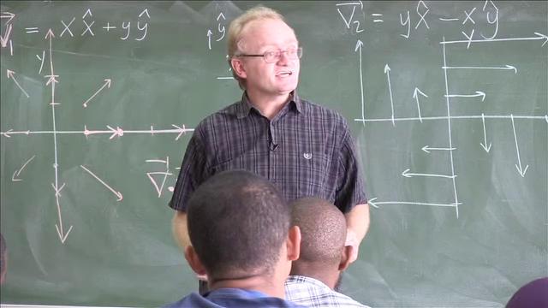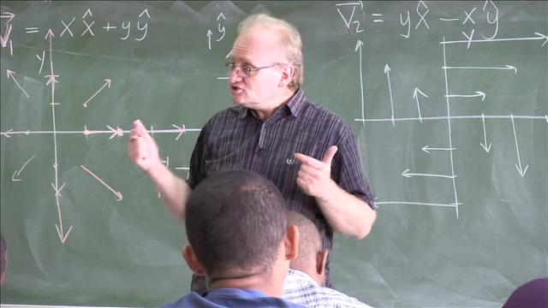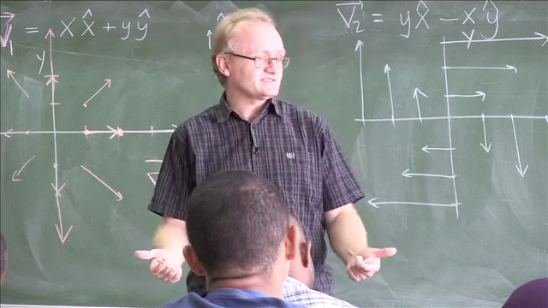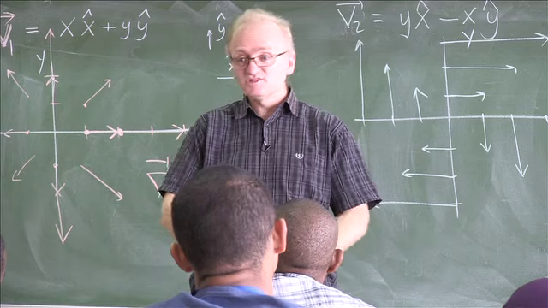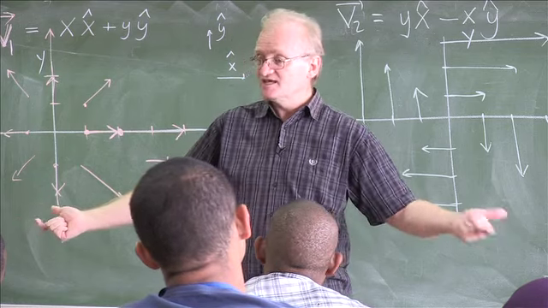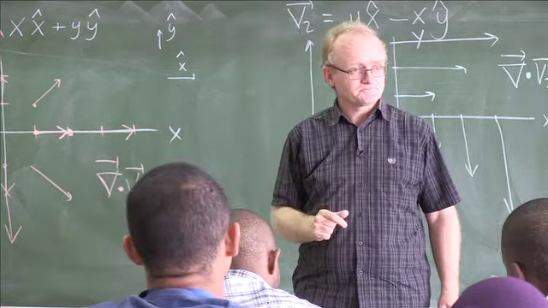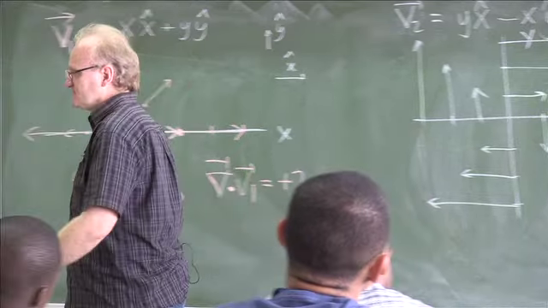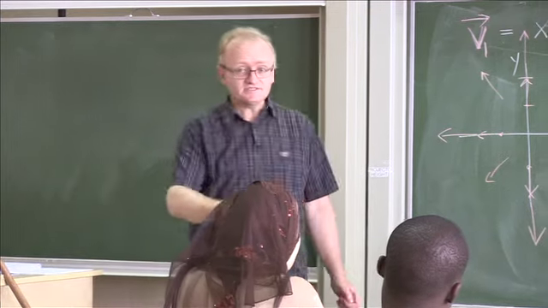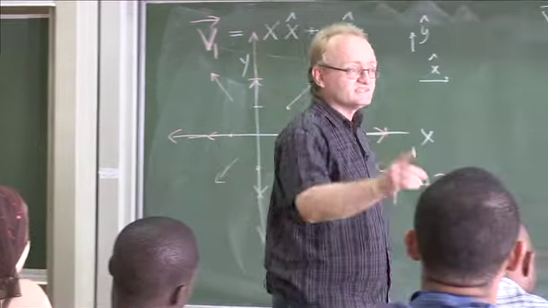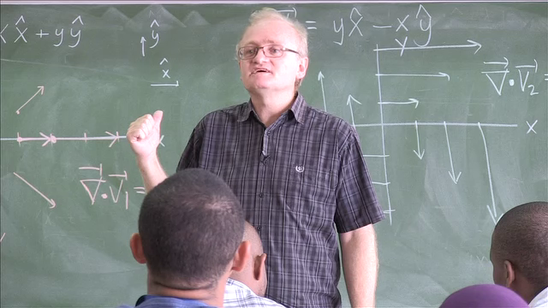So by calculating the divergence of the electric field, we're able to now start making statements about the geometry of the electric field lines. And we want to write down a set of equations for the geometry of the field lines that will determine the field lines completely. And one of the things that we will use is the divergence of the electric field. Good. Now, in fact, you've got a nice intuitive picture of the divergence, and the picture that you've got is the correct one. But it's a little bit more subtle than what I've said here.